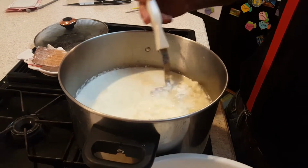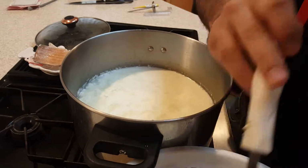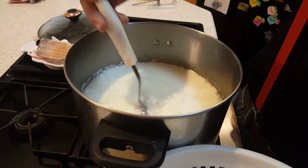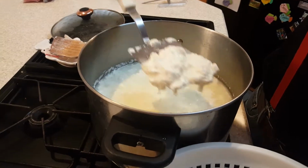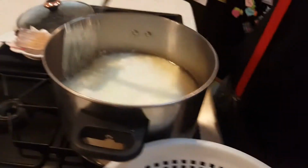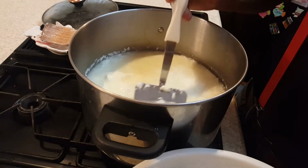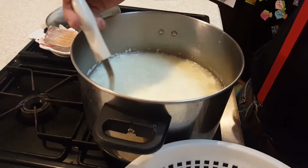So dump it into the strainer, and then what we're gonna do with this whey is add some salt and then heat it back up to 185 degrees. And then once it gets there, we're gonna introduce the curds back into it and let it sit for about 5 minutes, soak it up, and then we're gonna remove it and immediately start stretching this bad boy.